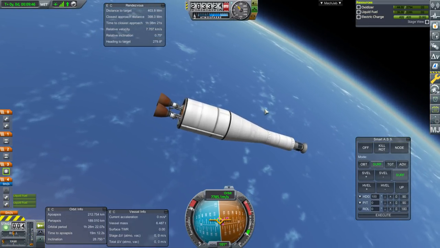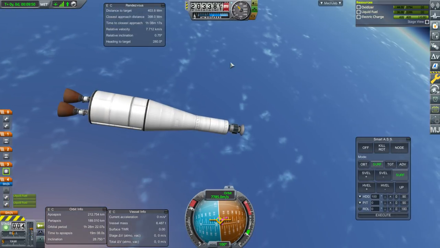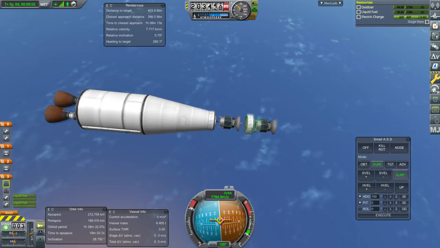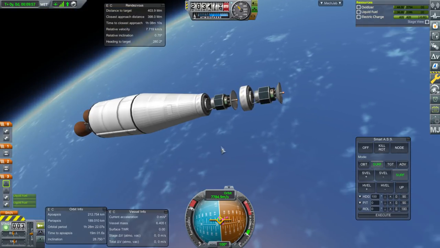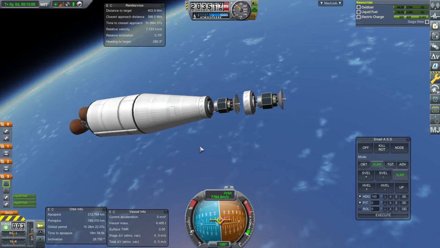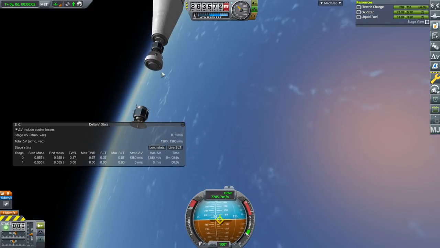Okay. Well, we are in orbit on that stage. That's excellent. Just a perfect little orbit. Okay. Let's separate off this fairing. That's good. Alright, so that'll be powered. Okay, let's separate off the first probe. And it is off with a bit of a spin.